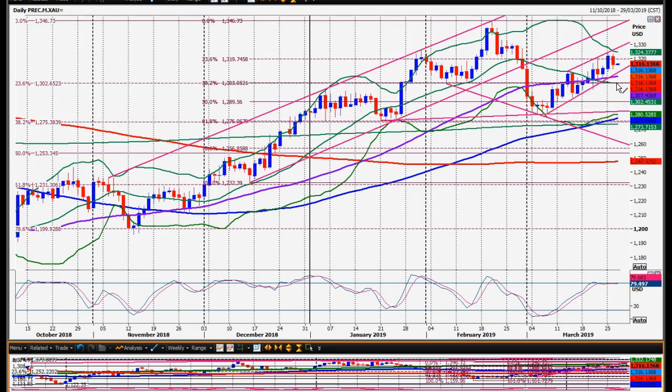Below 13.07 is going to look more negative. The 13.03, 13.02 level certainly worked last week. We were buying it down here on this little candle. So it should be significant again on the way down. A break below 12.98 is going to be more negative. Those are the levels that I can give you to trade, to watch.